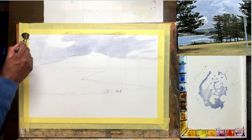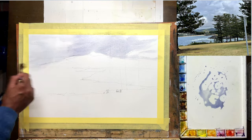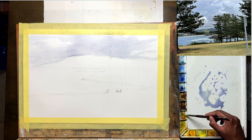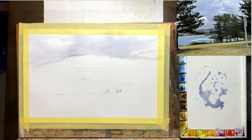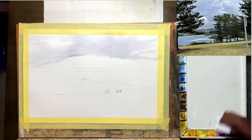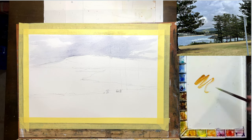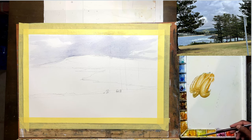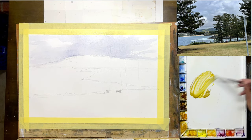And this particular painting is not that suited for a watercolor painting. It's a very colorful subject, and the tonal differences in the painting are very minimal. So this is more suited for an oil painting or an acrylic painting. But I decided to paint this just because I really love the trees on the right.